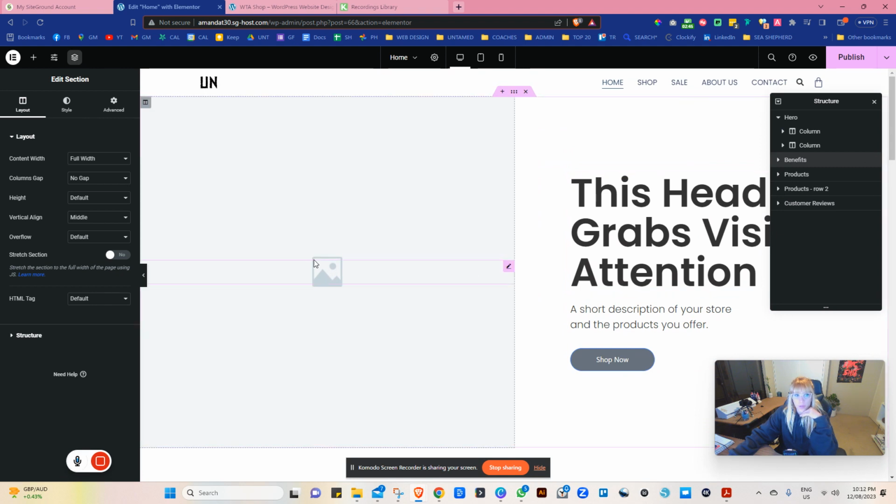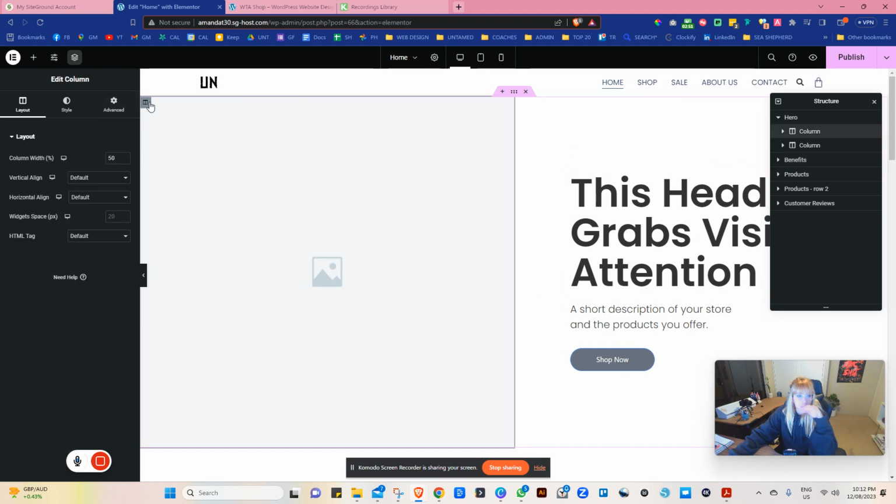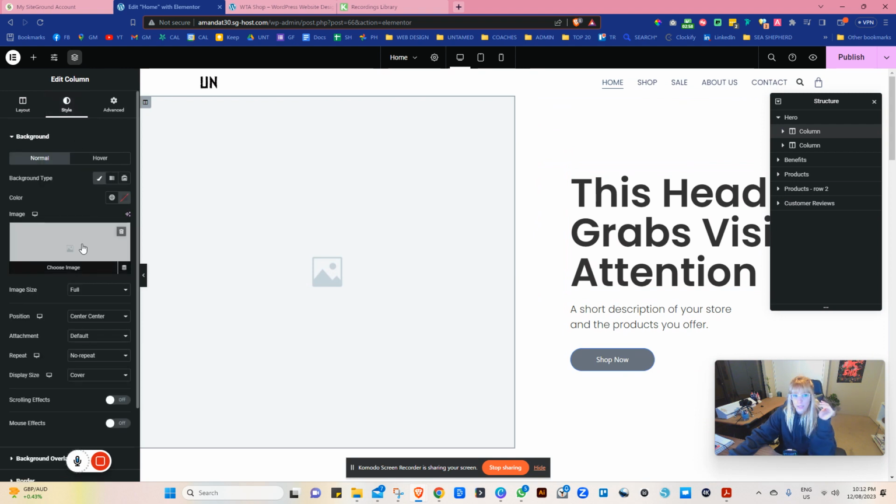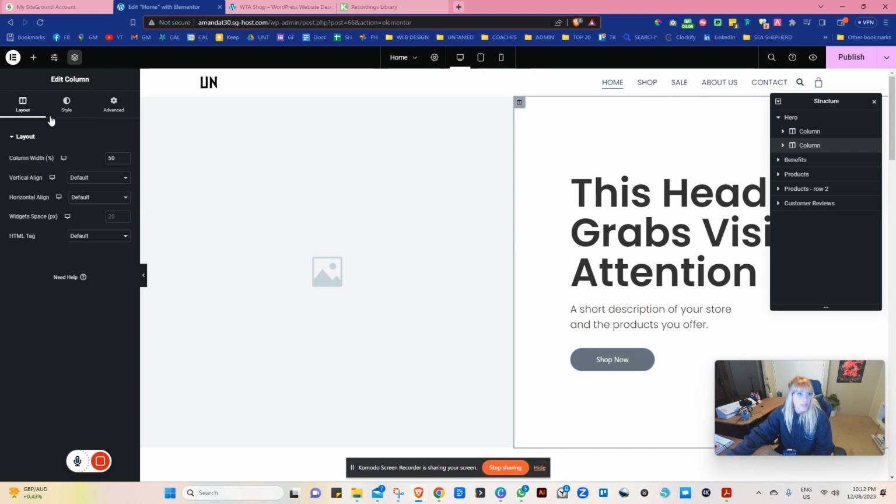So as you can see, there's these columns as well. If you click this corner, this is a column and it's housing an image. So if you go to style, this image is sitting in the entire column, okay? If you click this column, as you can see, in the background there is no image.